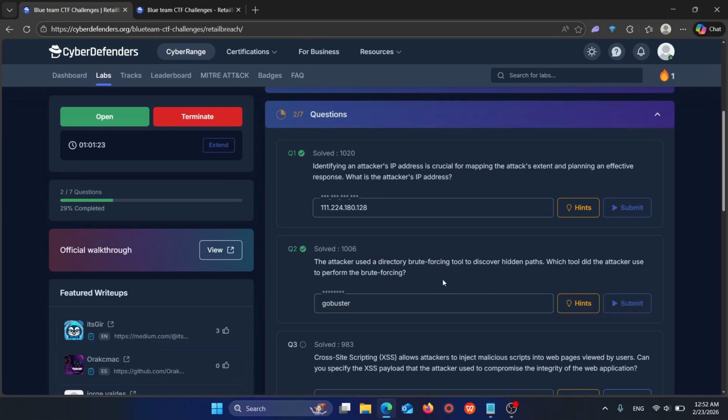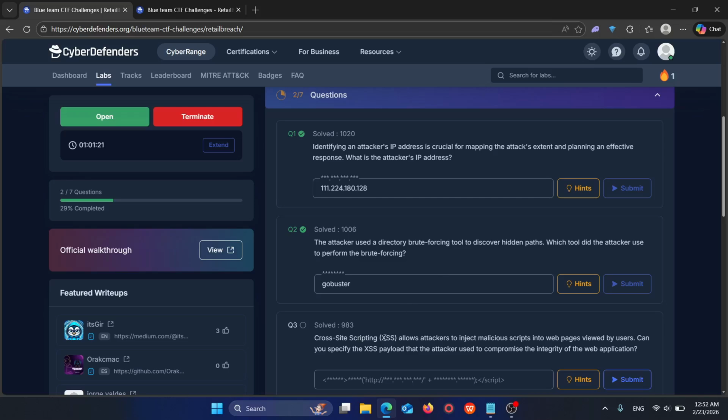All right, easy. Number 3 says cross-site scripting allows attackers to inject malicious script into web pages viewed by users. Can you specify the XSS payload that the attacker used to compromise the integrity of the web application?